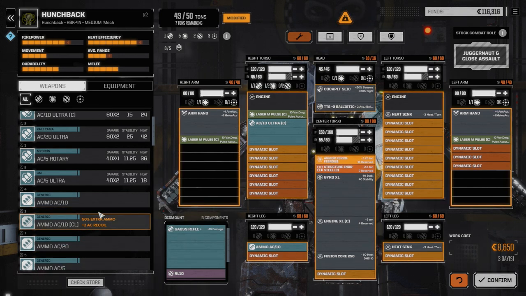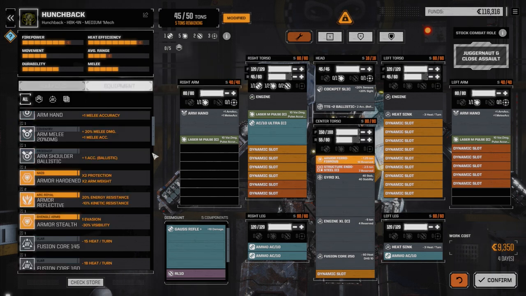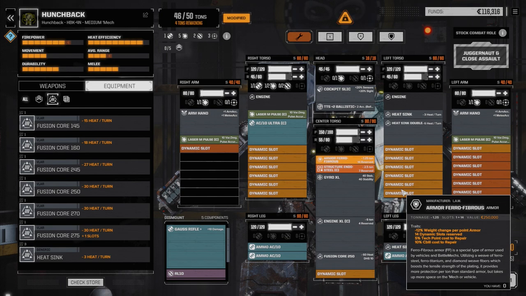So AC-10 ammo, we're going to go 1, 2, and 3 tons of ammo. That's 12 turns of firing. I think that's probably going to be plenty for the weight class that we're at. Heat sinking has dropped a little bit, but that's fine because we've got our equipment. We do have that double heat sink we can add now, which is going to help.